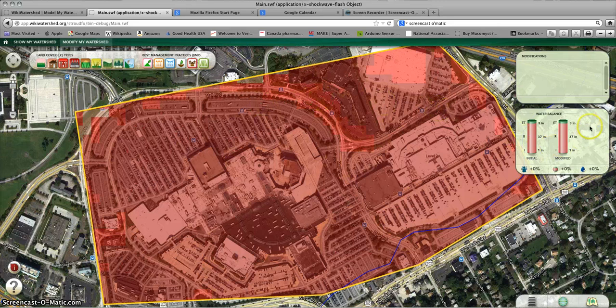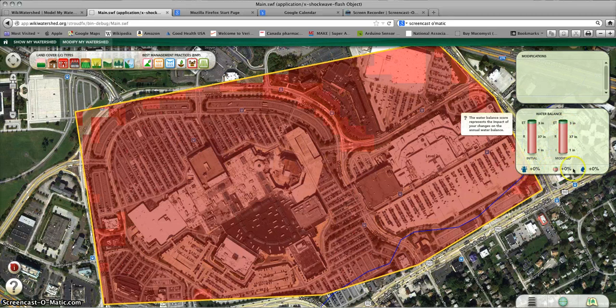I want to bring your attention to a couple of things on the screen which I think will be of use. First of all, here is a water balance menu. What this has is the initial condition, which is what it is right now. You can see that there's no infiltration, basically, or almost none. Very little evapotranspiration, and most of it is runoff. So the modified water balance will show the changes as we make them.